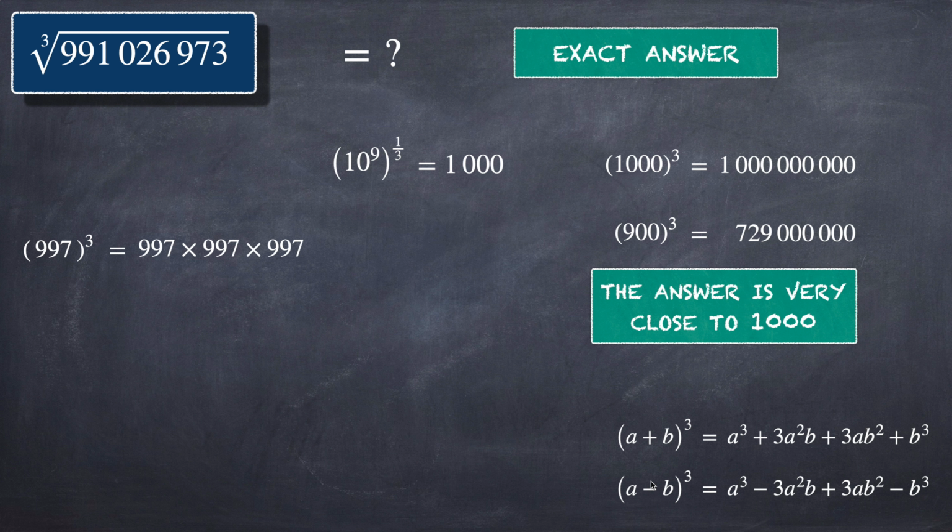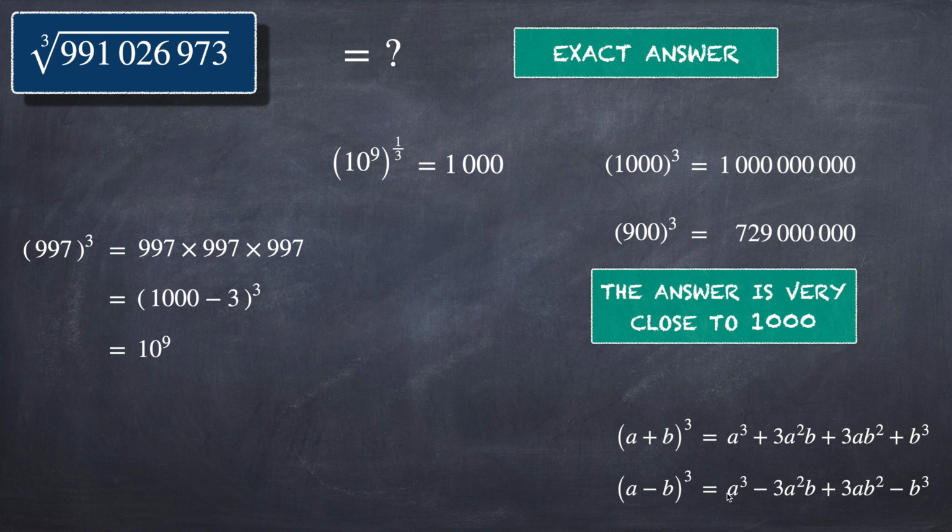So now you can see that 997 is 1,000 subtracted by 3. Why am I writing this number as 1,000 subtracted by 3? Because then it is easy to calculate the cube of 1,000 or the cube of 3. It's not easy to calculate the cube of 997. But it is easy to calculate the cube of those two numbers. So let's proceed with that.